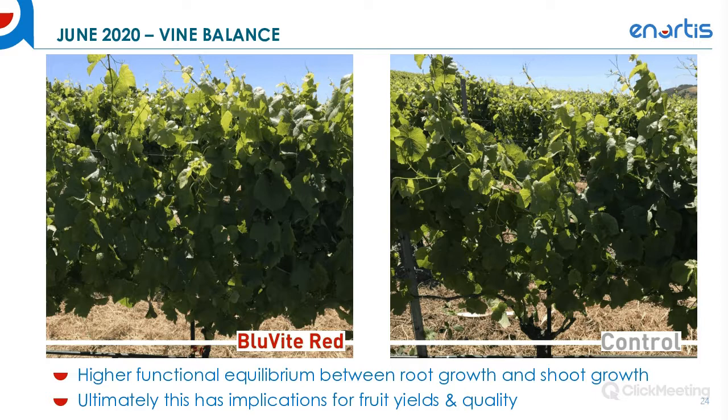Overall vine balance in the treated area really has implications for the vine's capacity to fix carbohydrates, which are created during photosynthesis, and accumulate these nutrients for growth. So if you have a short ripening window like you have at Bloomfield, being able to maximize this aspect is critical to the future ripening of that fruit with these fixed photosynthetic compounds. And it has huge implications for the quality of the fruit and the yields that you expect.